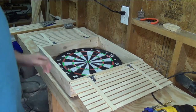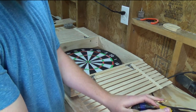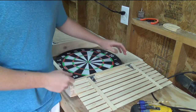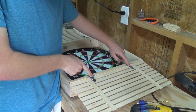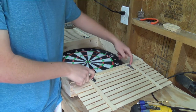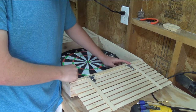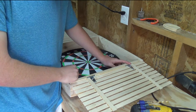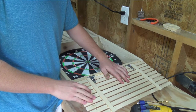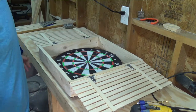Alright, now I know there is a saying of measure twice, cut once, but I'm not sure if there's something for gluing. As you can see, these hinges do not line up with the strip. They do butt up against the strip because I put the strip on the wrong side of the line that I drew. But I don't have any more of this wood that isn't all covered in mold, so this'll have to do.